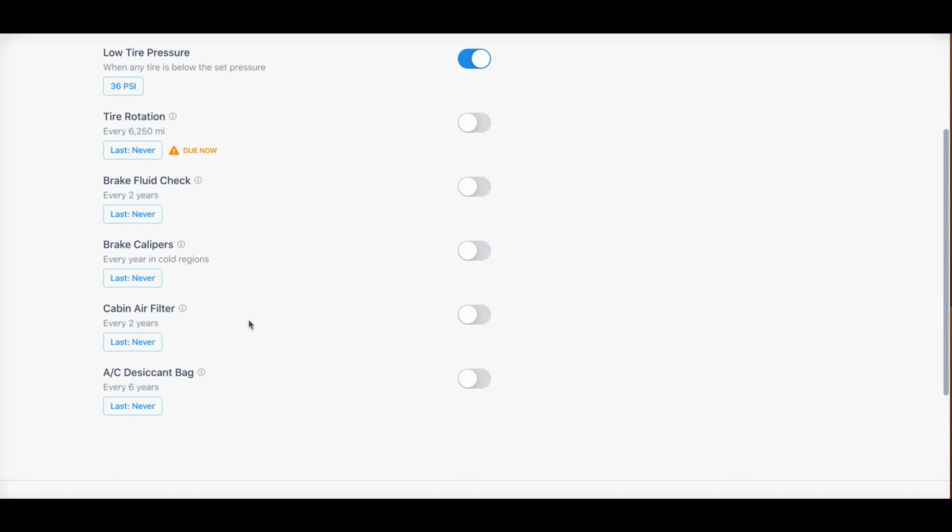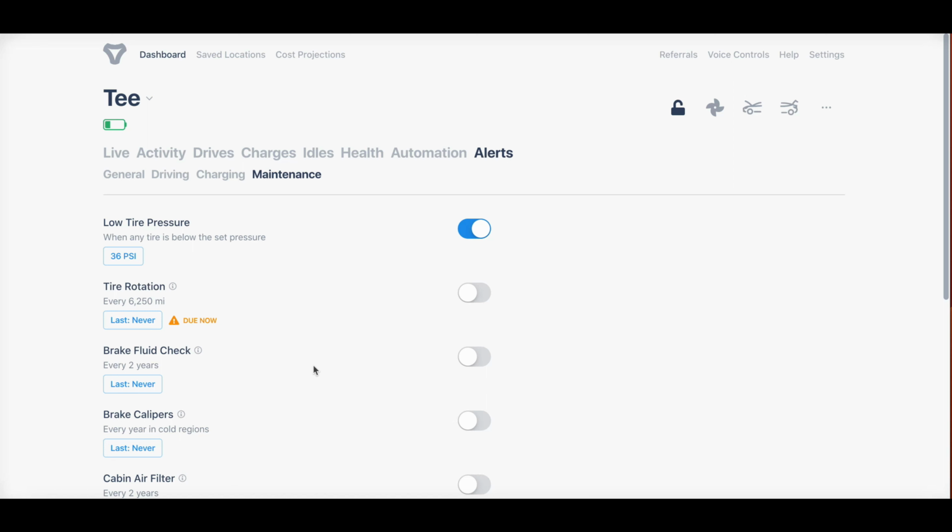I am smelling a little bit of something in the car, so I'm gonna monitor that. It's about to get really hot, so I'm gonna monitor it and see what exactly happens with that, and then see if I need to do a cabin air filter. It hasn't even been a year. I don't know what this one is, but I'll just have that checked too. But this is great, guys. This is really, really great.